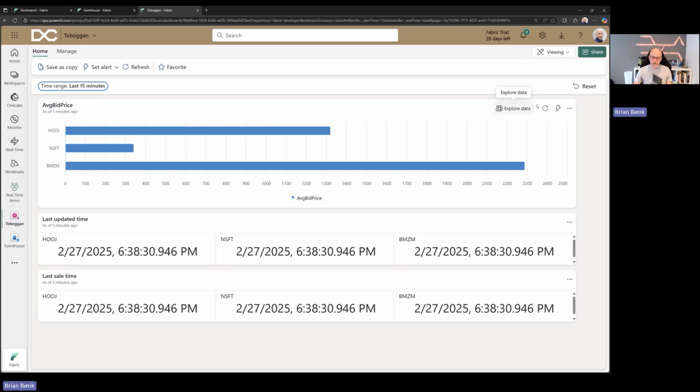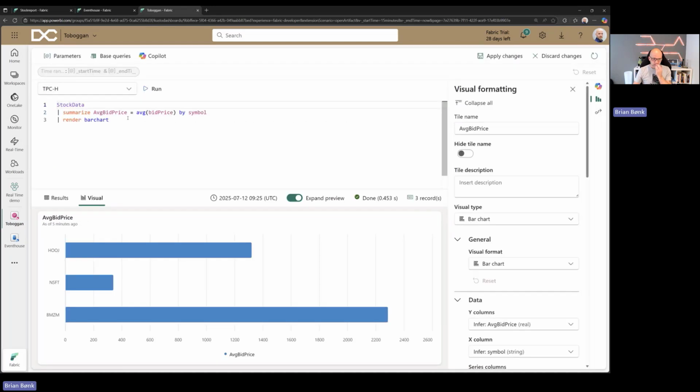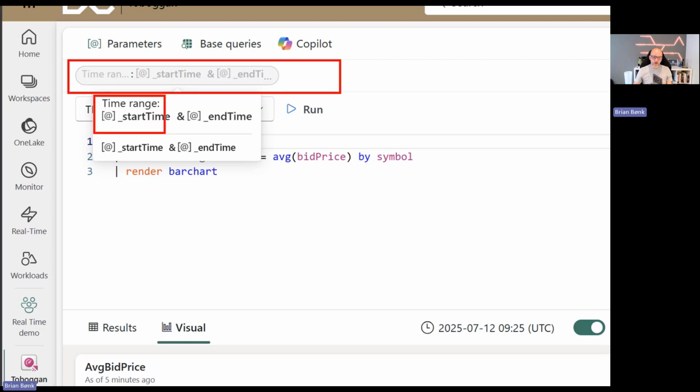So let me go back into editing mode, and then I can edit this one. Then at the top here, you will see that this is grayed out. Time range. I have a built-in time range and two parameters called start time and end time. These two parameters I need to build into my query wherever I need them.